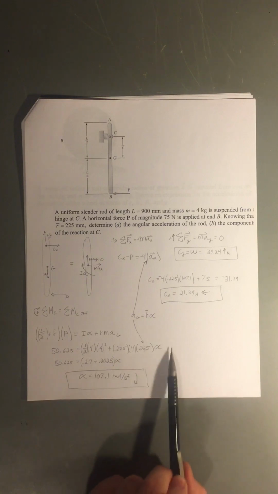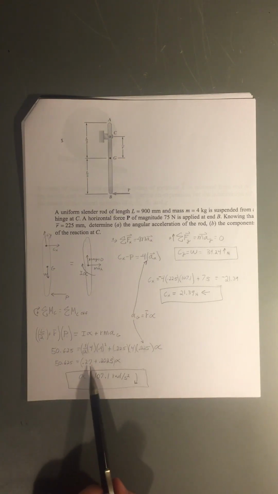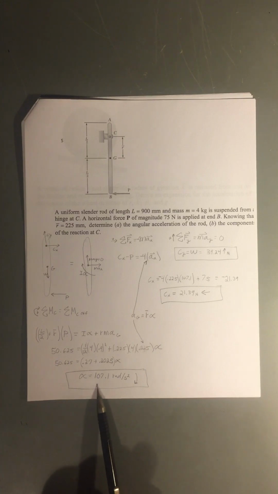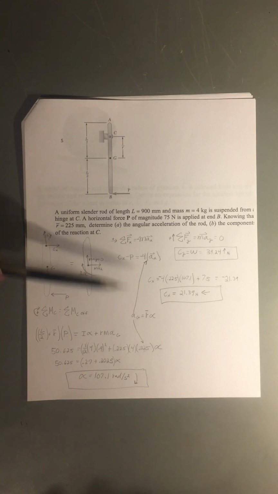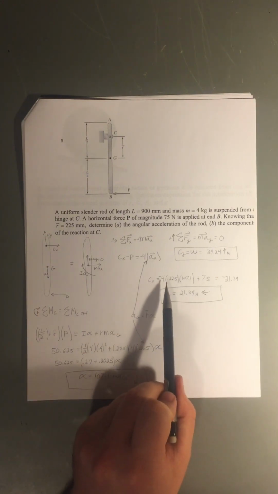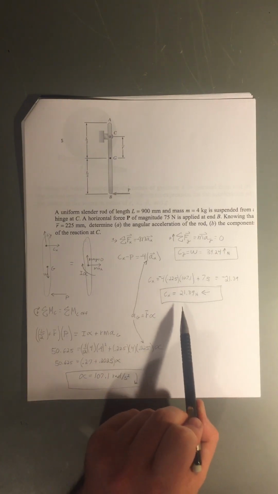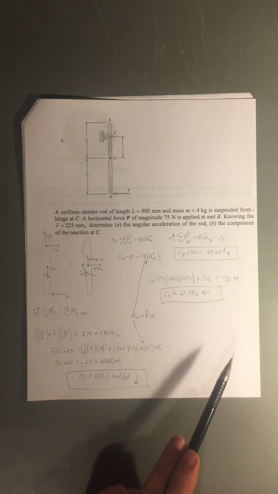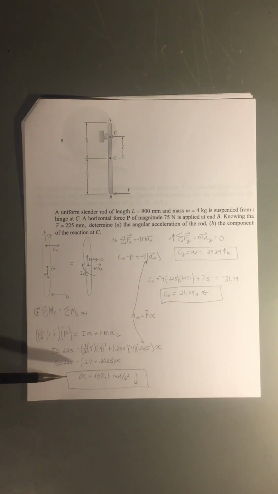And so that means we have no unknowns in this equation except for alpha. And so just simplifying this other side of the equation, we can get this equation and then solve for alpha. So alpha turns out to be 107.1 radians per second squared. And then from there, going back up to this equation where we didn't have enough information, we can plug in that r alpha right here and move P to the other side. And so we have this term plus P has to equal Cx. And so plugging that into our calculator, we know that the reaction force Cx has to equal 21.39 newtons. And so that's the answer for this problem. We have alpha for the rod as well as the two reaction forces at C.